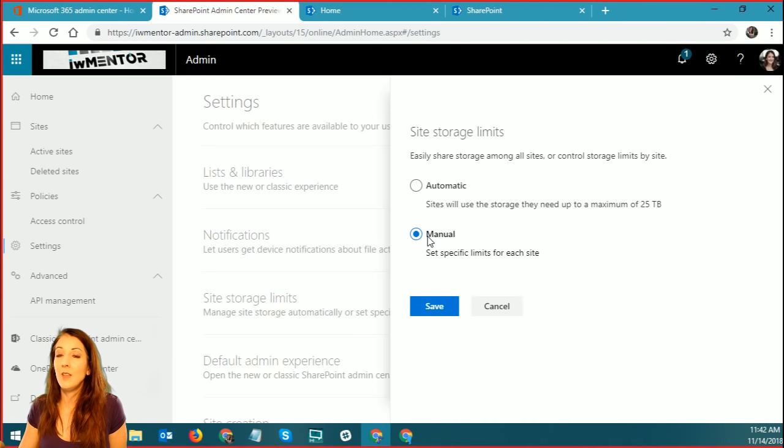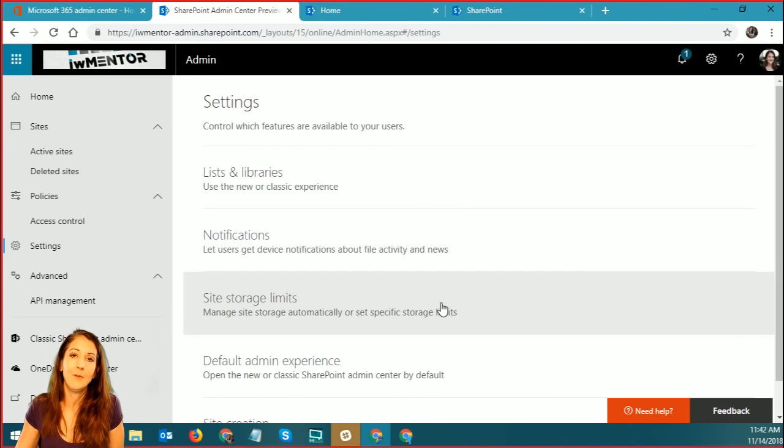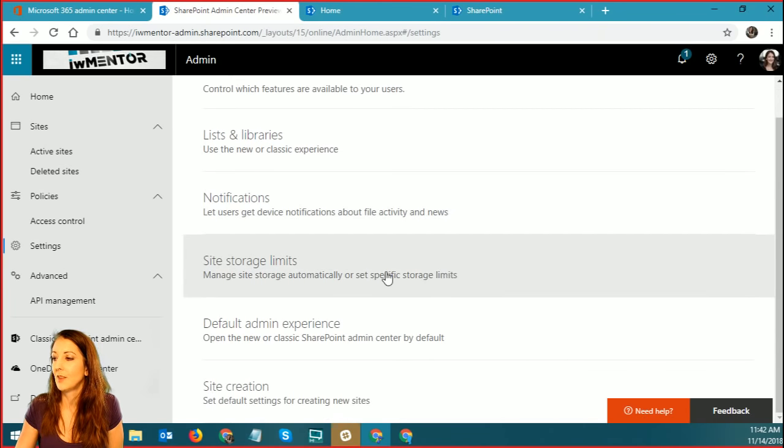But I didn't really like it when this new modern admin stuff came out, and Office 365 groups, because I didn't have the ability to put a quota on the student sites like I had before. So this is going to be good. I like to be able to set specific limits on each site. Of course, you could do it via PowerShell before anyway.